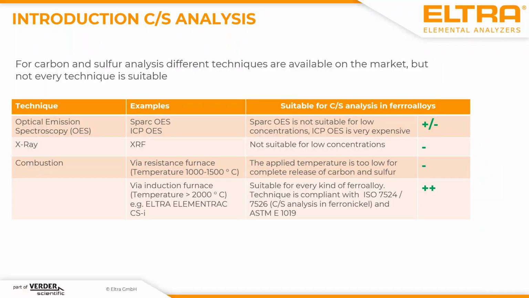The common technique to analyze carbon and sulfur with combustion analyzers is the utilization of induction furnaces, for example the Elemental Go and HP2. In principle, they are using the same induction furnace as in a household, but the applied power is much higher. How it works in daily practice, I will show you in the following.